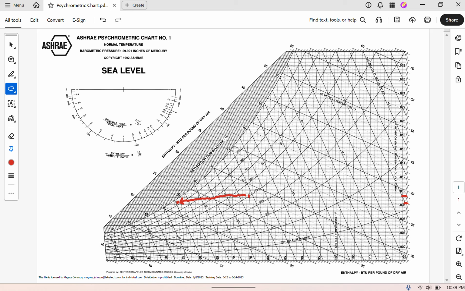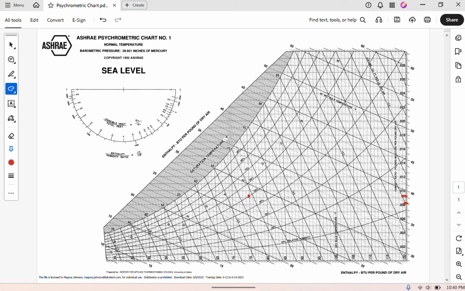So about 0.001 pounds of moisture per pound of dry air have been removed from the airstream in this kind of a cooling operation. And one of the most important reasons why it's so necessary to have a proper understanding of psychrometrics is, for example, if you wanted to achieve a particular state in cooling, let's say you had a very high latent load that you needed to condition, but you didn't want to overcool the space by supplying really, really cold air. That would be more of a dehumidification process.